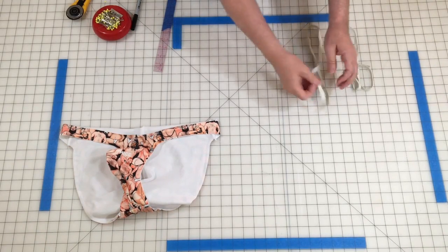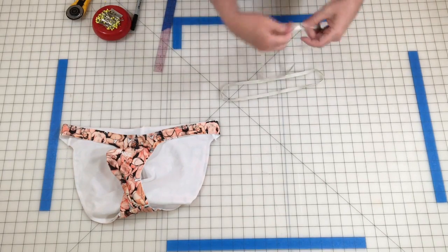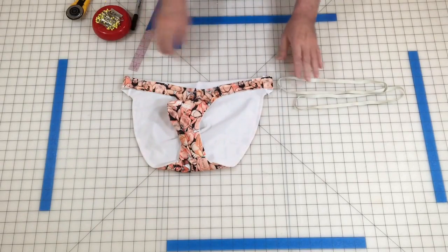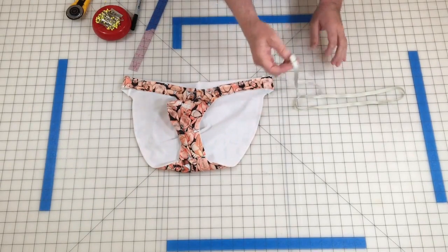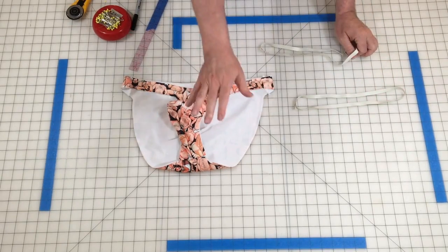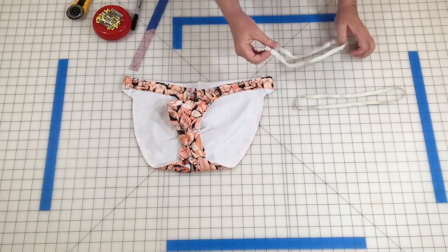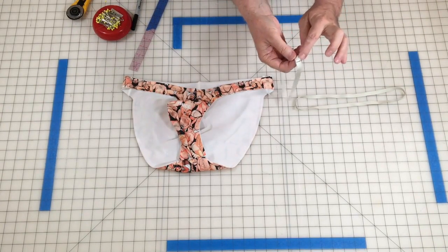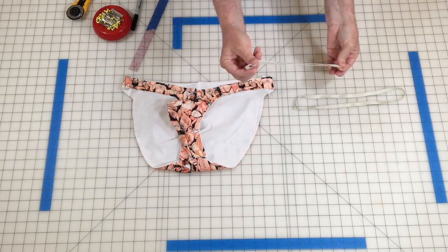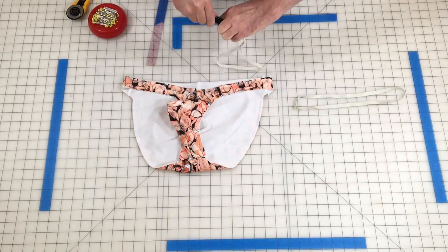Okay, so I've got my elastic rings sewn together, and there are no twisties in them. So let's bring this suit back in. Then what we're going to do is divide the elastic rings into fourths, and then divide the leg openings into fourths. The easiest way to do that is, on where you sewed, fold this in half, and on the opposite side, I'm going to mark this end with a pen. Let me get the cap off here.